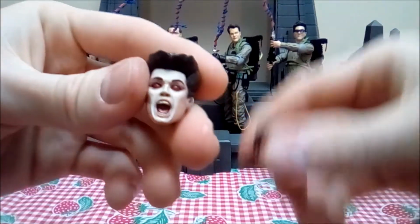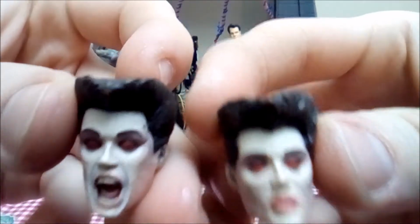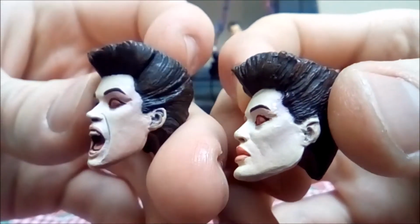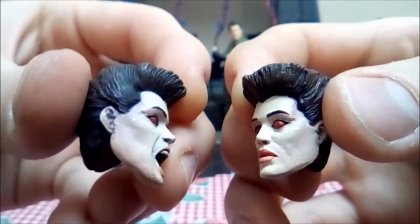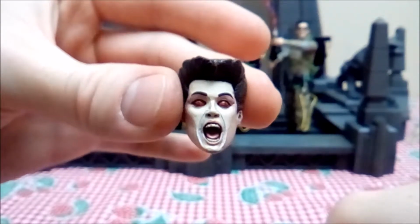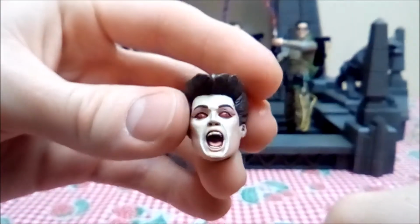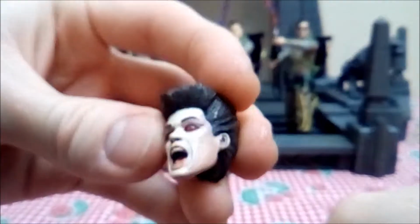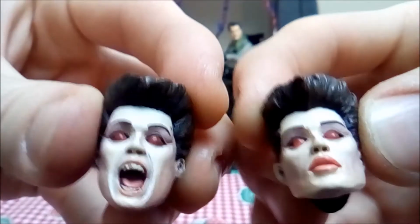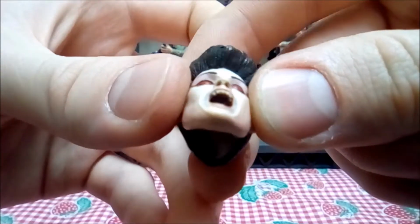So this is the other head sculpt, and you can see there's a bit of a difference other than the facial expression in the hair. The dot on this one is a little more apparent on either side. And I'll probably end up displaying my figure with this one a lot more, simply because I like the expression on this one. So you can see the eyes are identical. The mouth on this one, as you can see, is wide open, and there's good detail on the teeth, the jaw structure.